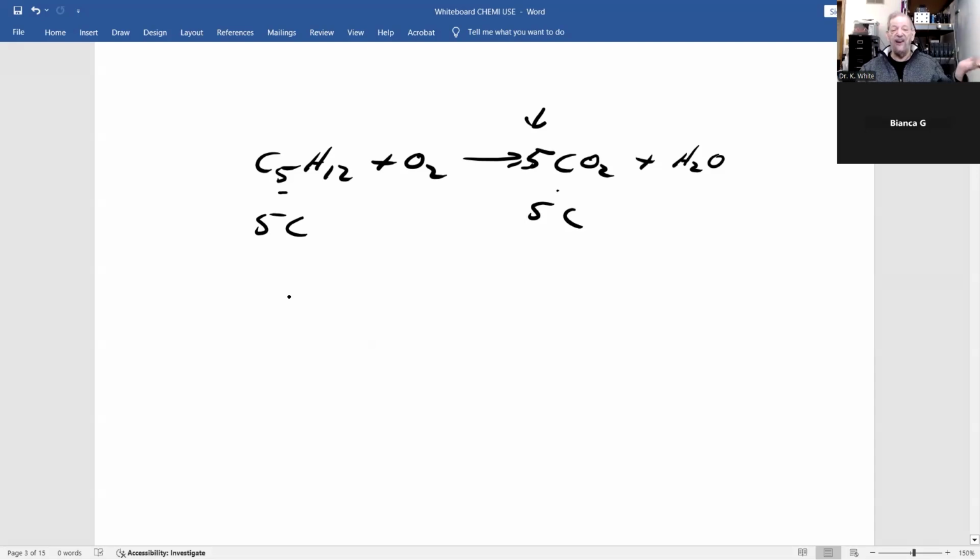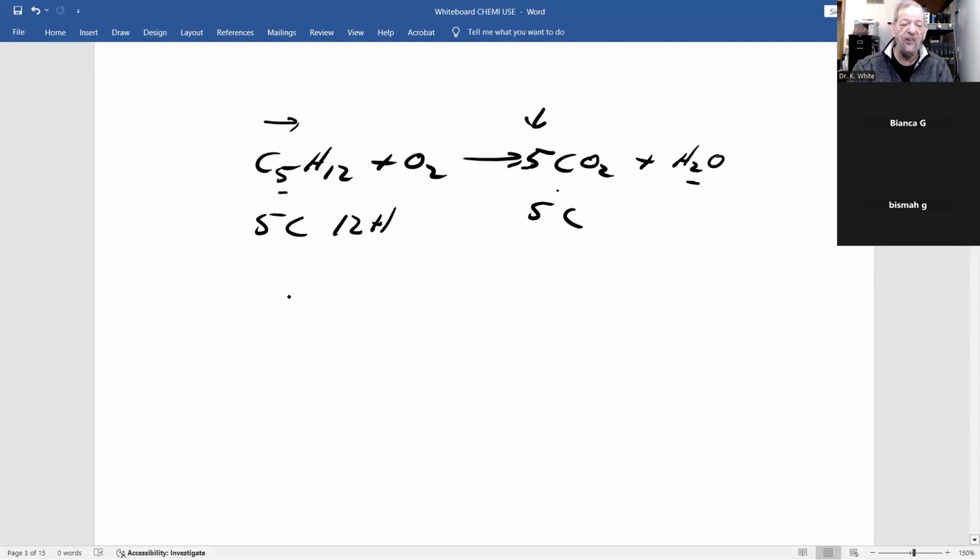Well, all we have left are hydrogen and oxygen, so I might as well start on that. And I'm lazy, I'm going this way. So we have 12 hydrogen. Uh-oh, we only have 2 here. How do we get that to 12? You cannot change the formula number, but you can change the coefficient, the number in front. 2 times 6 or 6 times 2, I now have 12 hydrogen.